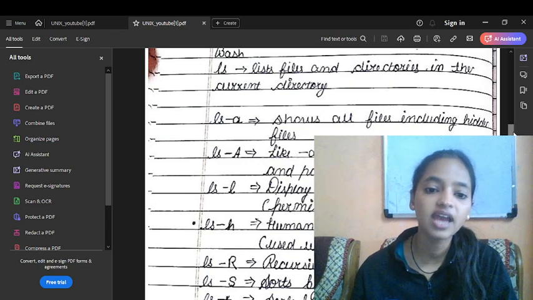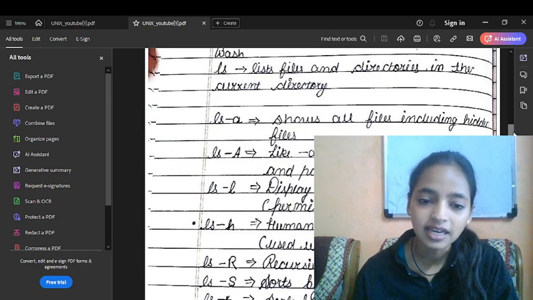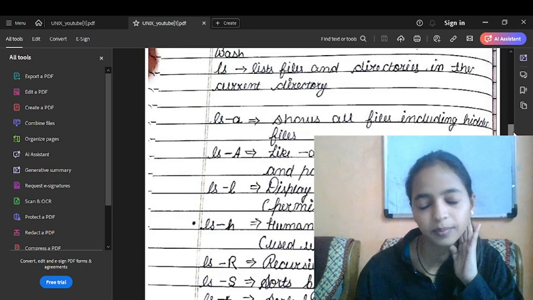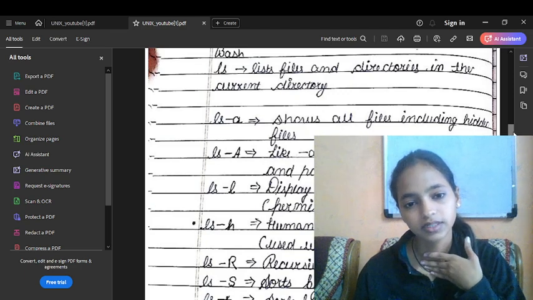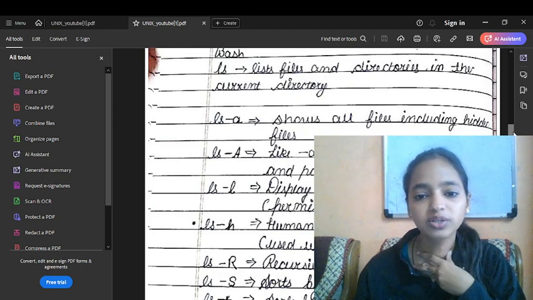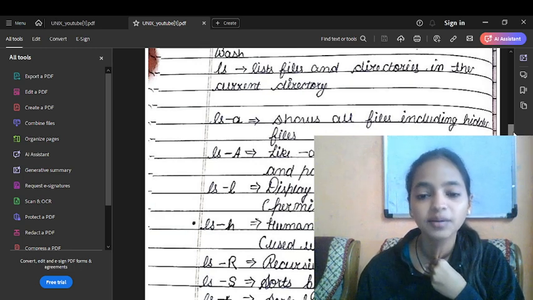Okay, then we have another option which is capital A. What does capital A do? It is just the bigger sibling, the elder sibling of the small a option. It works like minus a, but excludes the current directory and parent directory.